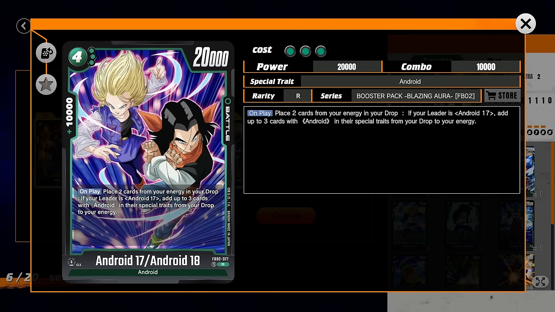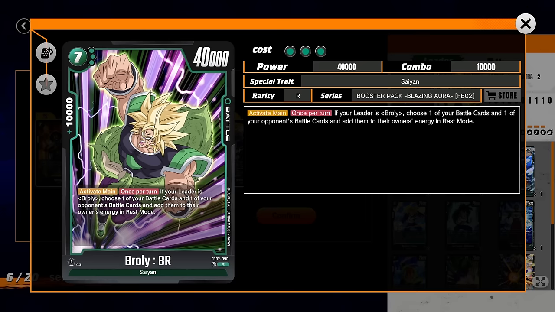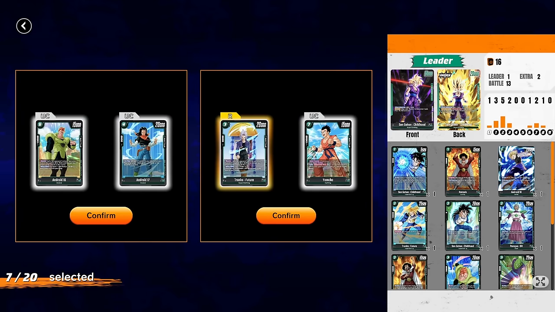I think we just have to take the Androids. But my leader is not Android 17. Stop giving me these drop 3 from my energy. I literally can't take that card. It'll kill me. We have to take these guys. Oh, this is so bad. The draft is going so bad, fellas. It's going so bad. But at least this is a 40,000 beat stick, I guess. 10,000 combo power. I don't know. That's bad. This is getting bad.